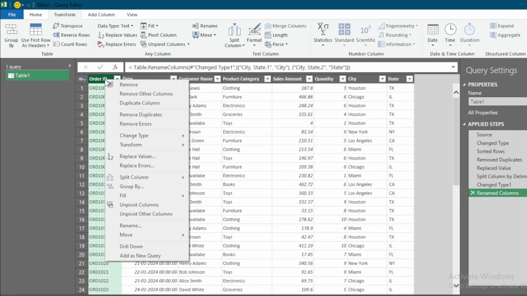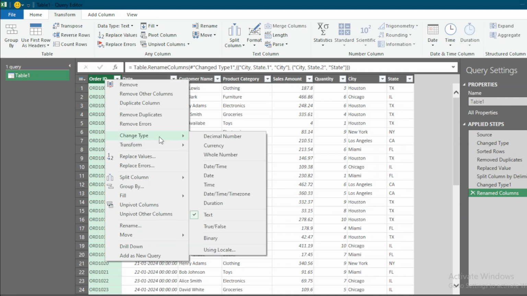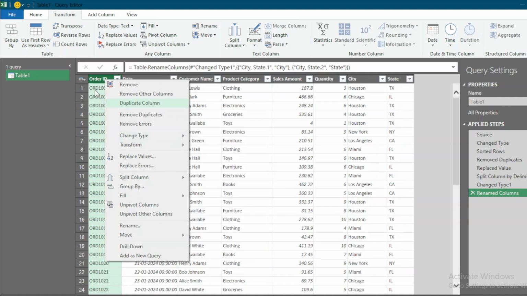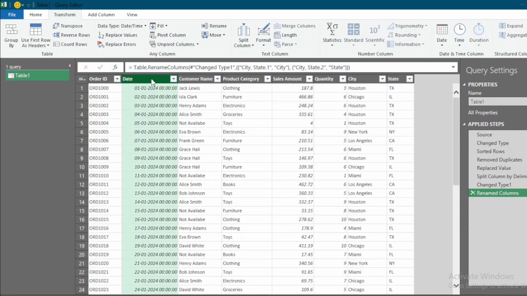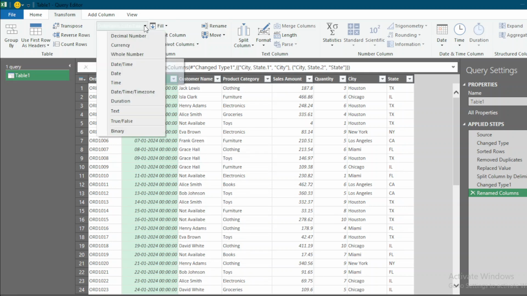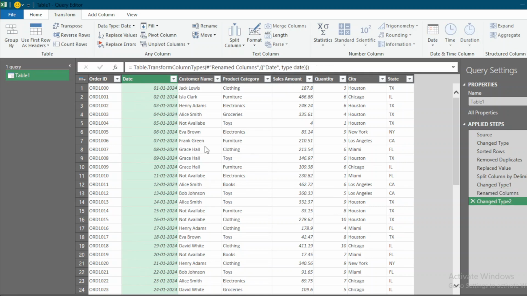First, we can go to the column header, right click on it, change type. We see text is there, so it's fine, like order ID has some text and some number. Another way is to go to the transform ribbon, the transform tab, and click on data type. Now it's showing text, so it's fine. For date, I think it's not looking good, so we need to transform it. Right now it's showing as date time, we modified it to date only, so it looks good. Like we have a date in the date column.